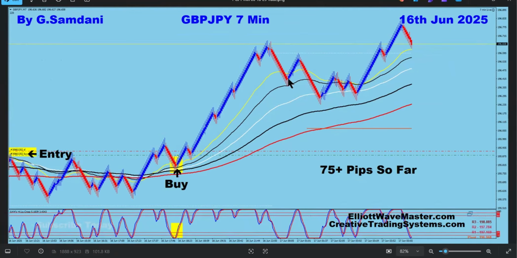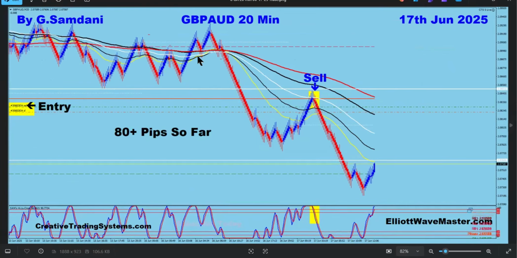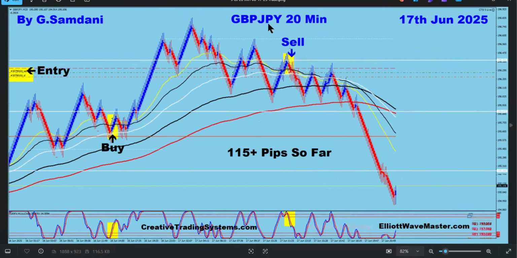The price is always going up and then coming back and then going again. So every time it gives me a 7-minute or 20-minute entry, if I don't have anything open already, then my EA takes it. Pound Aussie, 80 pips to the downside. Beautiful entry. It came down here, broke below this level, went up, tested the backside of the level, and dropped. Simple as that, 80 pips. And pound yen from the top, it was coming down here, right? So it was here. See, this EA took the long here. They went up.